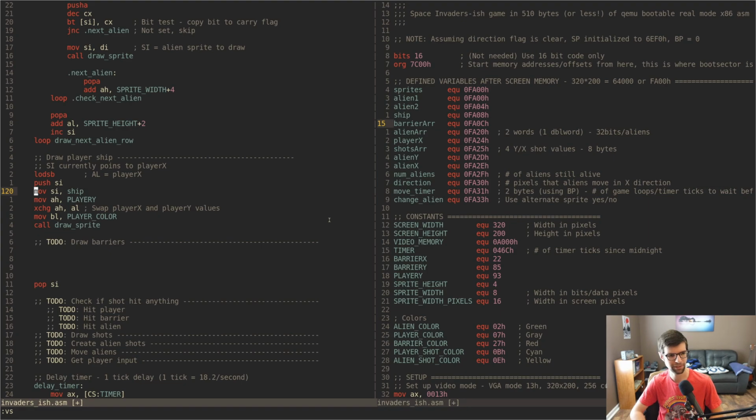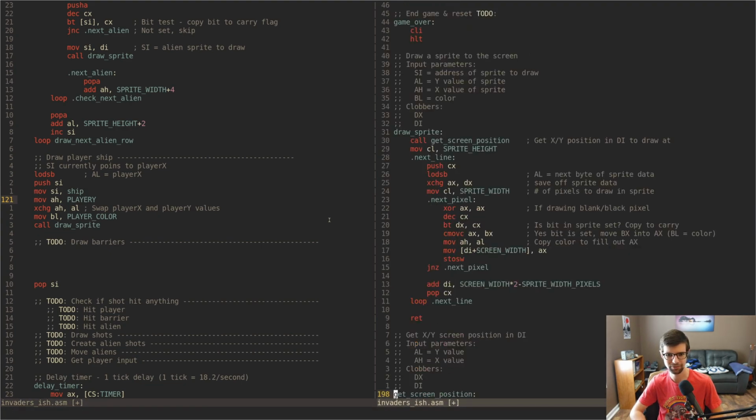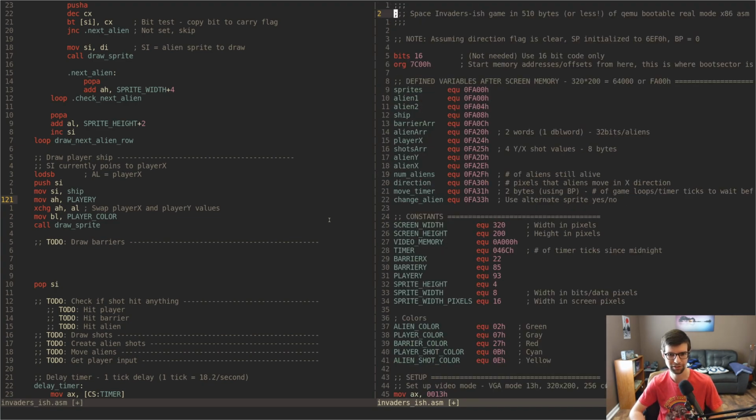So if we move to SI, inside of draw sprite, we do a load string byte. This is going to be approximately 4 because our sprite height is currently set to 4, right? So load string byte will happen 4 times within the draw sprite subroutine, so SI will be incremented 4 times for each line of the sprite. Since each sprite is 4 bytes, and SI starts on ship, after draw sprite it's incremented 4 times, so it'll be pointing to the barrier array. We don't have to add or do anything to get there. SI is already pointing to the first barrier in the 5 barrier array.